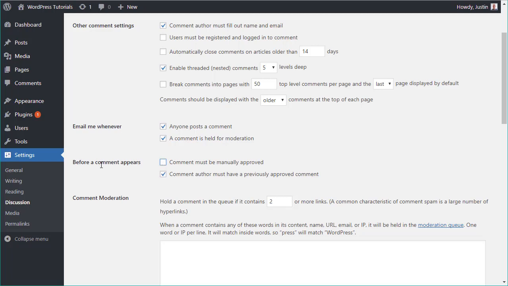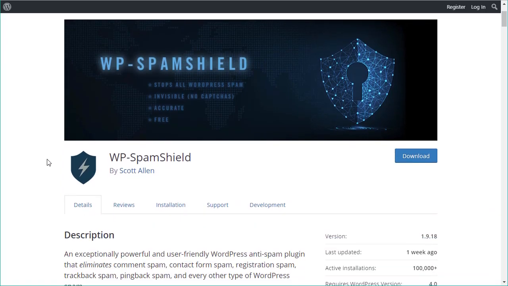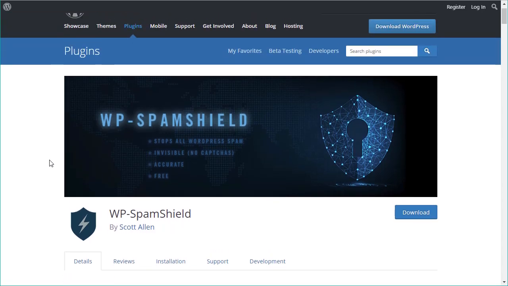My choice for getting rid of spam and everything in the comments is usually either use Akismet, or the one I like to use is WP Spam Shield. You can go to WordPress.org, or you just click on your plugins and install this plugin. And it's called WP Spam Shield. This one does everything automatically. There's no CAPTCHAs, anything like that. Yeah, that's my favorite one. It's easy, just install it, activate it, and it does its thing on its own.